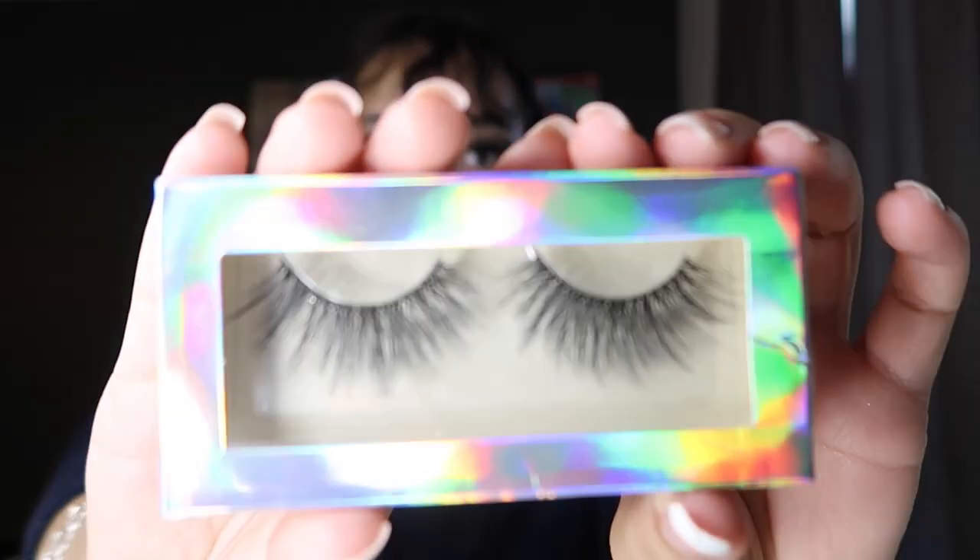I just applied my lashes — I use these lashes from Shein, they are the best. I apply them first because I just started using strip lashes, so if I mess up I can just do it all over again. Starting off with my brows — I'm using this NYX brow pencil in Espresso and I just line my brows underneath.